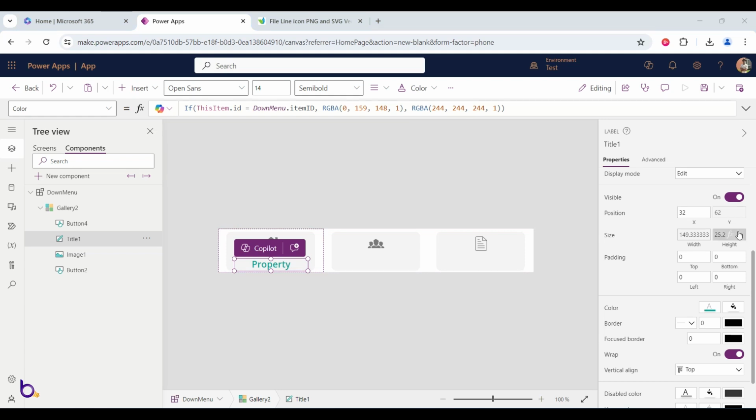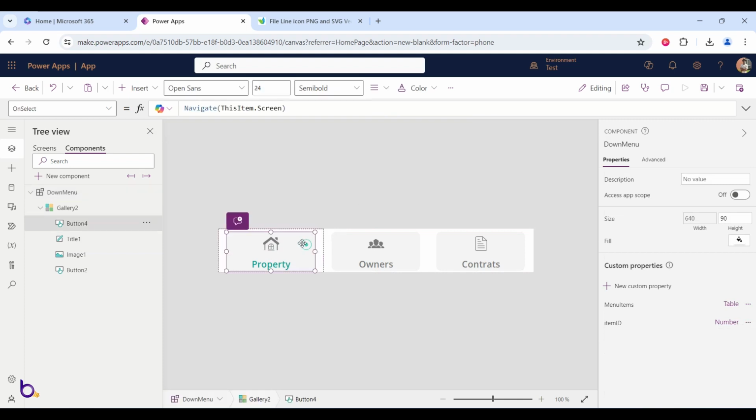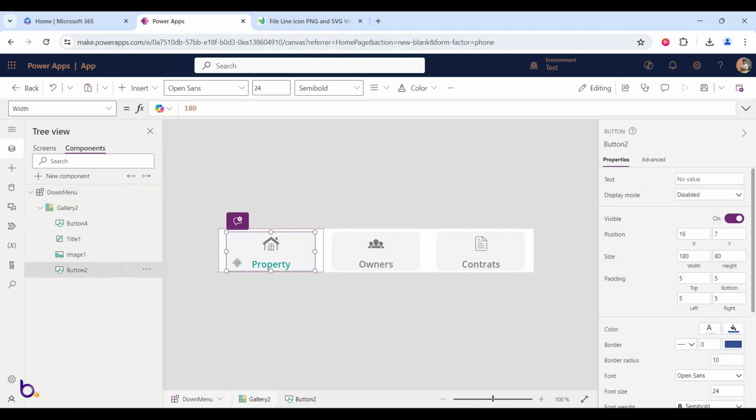And if this, let me change the RGB to 1 to 2. We are 1 to 2 to 2, 1 to 1 to 2. Nice.